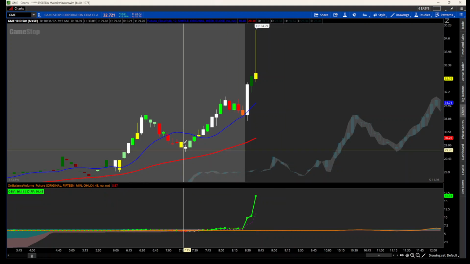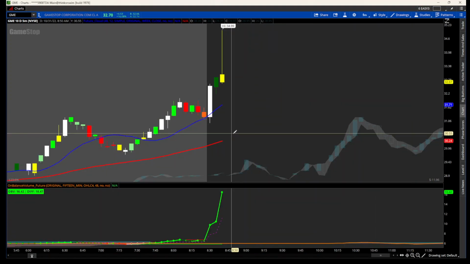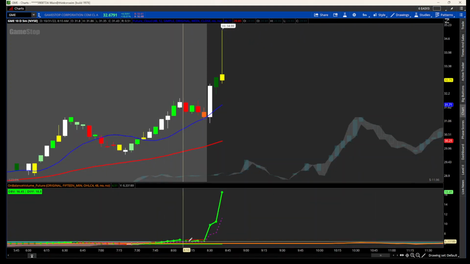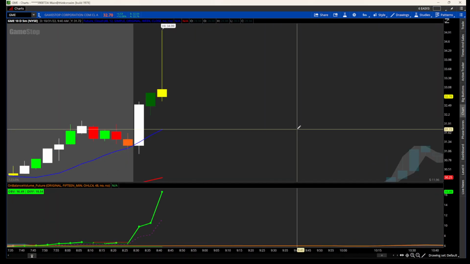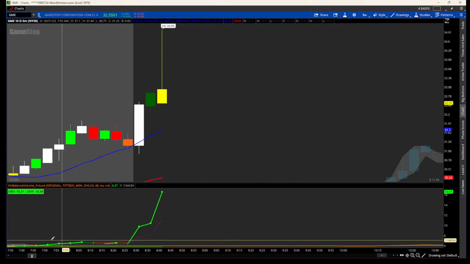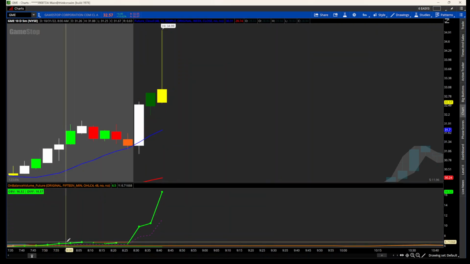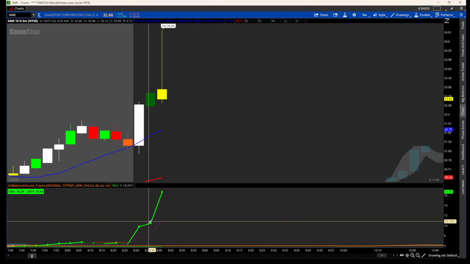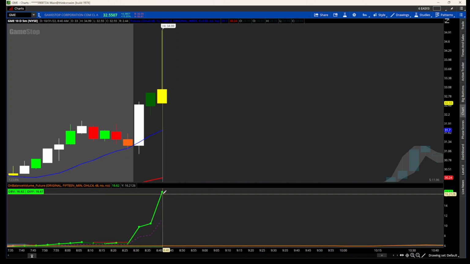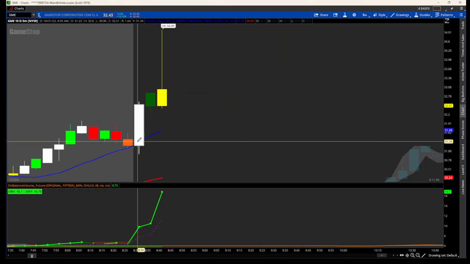Same situation down here with the unbalanced volume. It's just showing like that because it's pre-market. It doesn't have a lot of volume. If we zoom in a little bit more, but actually I got it on 48, so that is crushing it a little bit. But for the most part, the unbalanced volume is showing you that it's pushing forward. Excuse me. That this move on GameStop is actually volume driven.